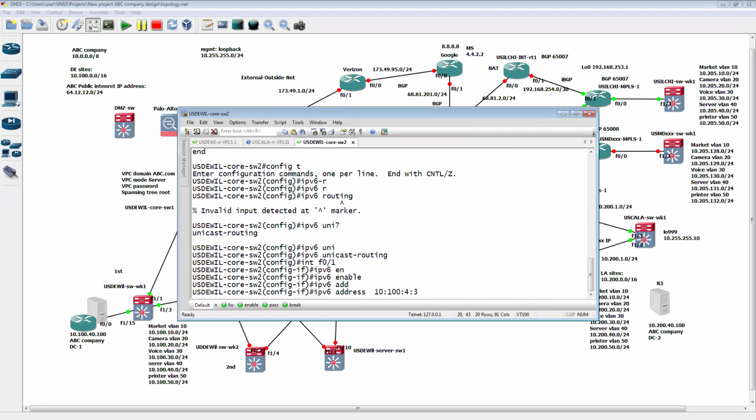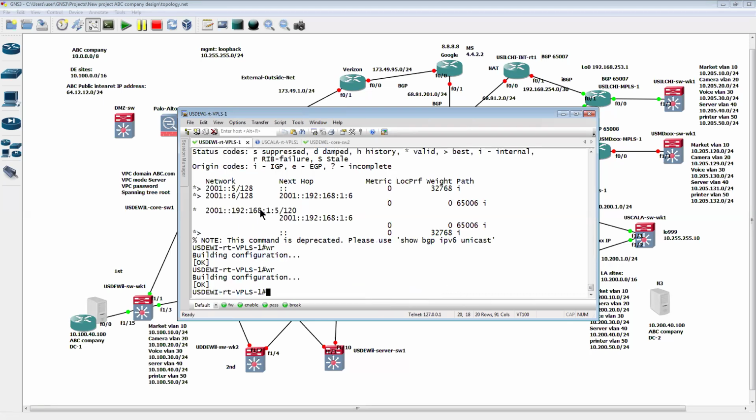So now we have to put one more here. No, not this one. So we put one more here, and then we put the 2001, the global prefix, you see? If you want to go back to here, you see this is the IP. We have two colons here, right? 128, and so on.